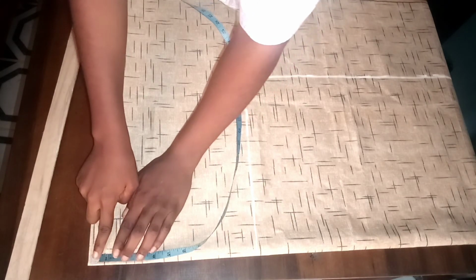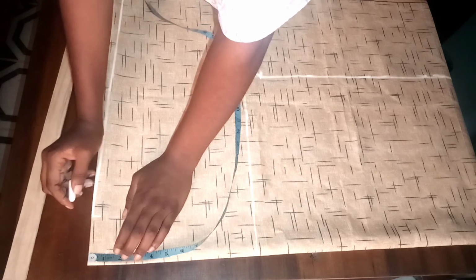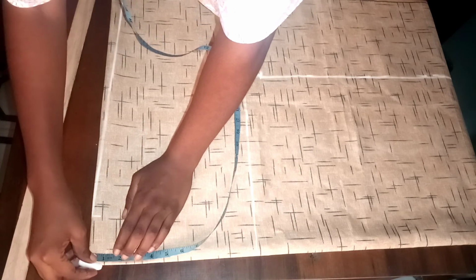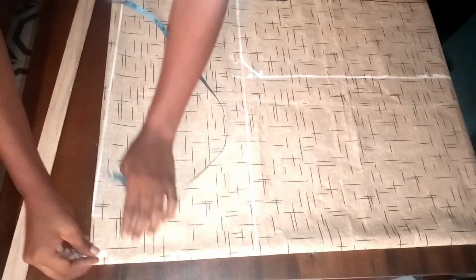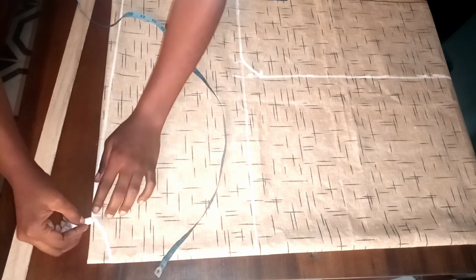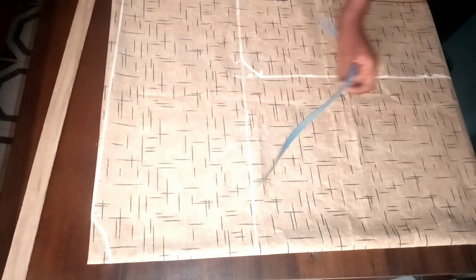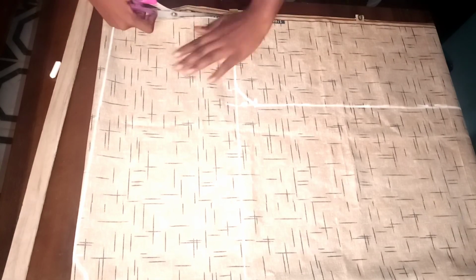Now for my back neckline, I'm going to mark 1.5 inches. I marked 1.5 inches for my back neckline. Then I'm just going to draw a curve. If you have a curved ruler, you should use that. But you can simply do it with your free hand. And now I have my back neckline. So I'm just going to cut it.